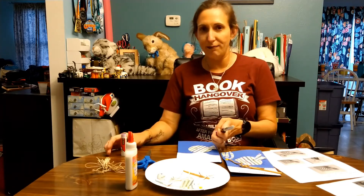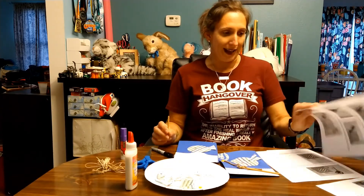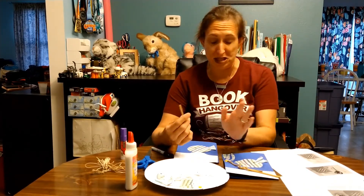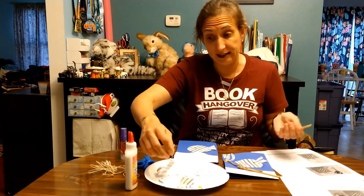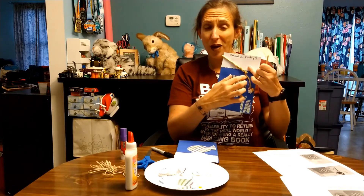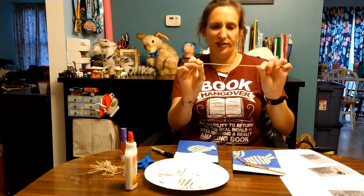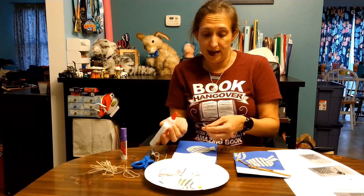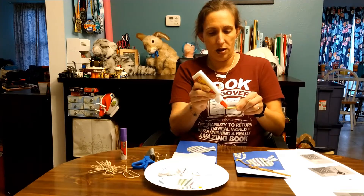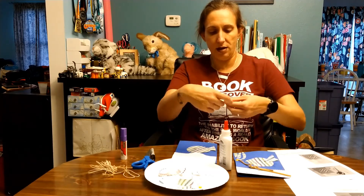After you draw the smile and put the Google eye on, the next step is to get a popsicle stick. I thought I had popsicle sticks or craft sticks, but I had neither. I did have a chopstick, which I chopped in half, and I had some twine. I ended up using thicker twine, which was harder to wrap, so I found some jute string. Really anything you can use to make a fishing line works. Put a little glue on the popsicle stick or craft stick and wrap the string around it.